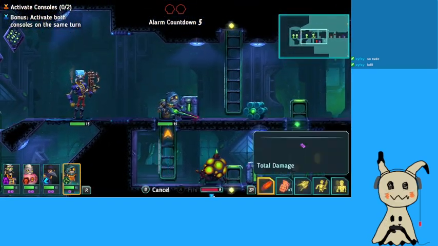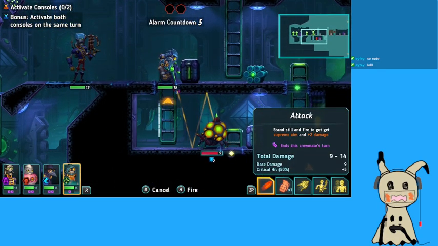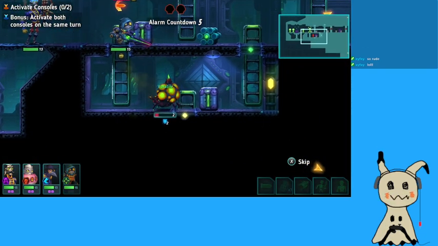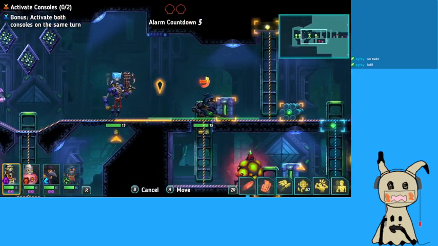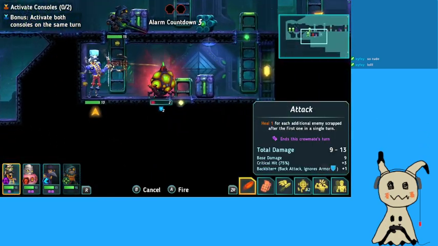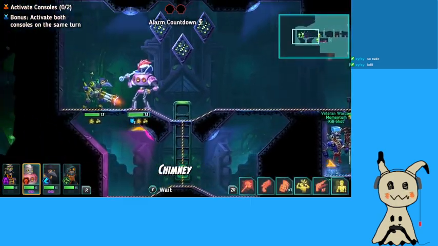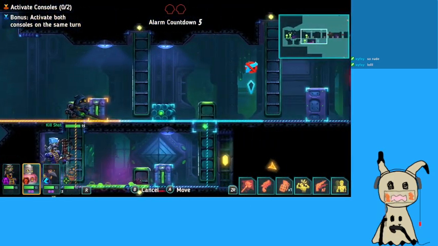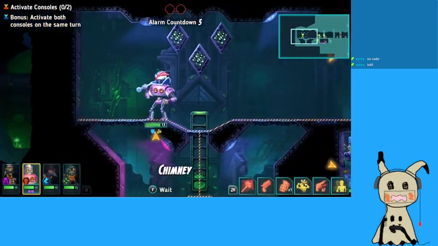Oh, hey. Alright, you can probably kill this thing right now. Or not. Or, well, maybe. Dang it. Wesley, you get down there and just kill it now. There we go. And then these two will go upwards. They can't reach it yet.